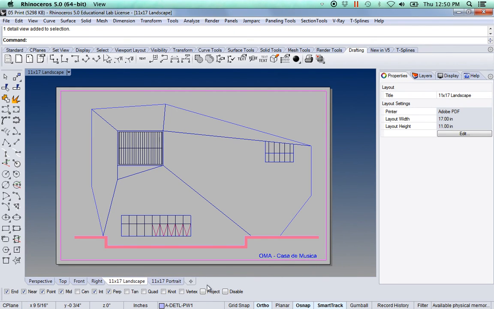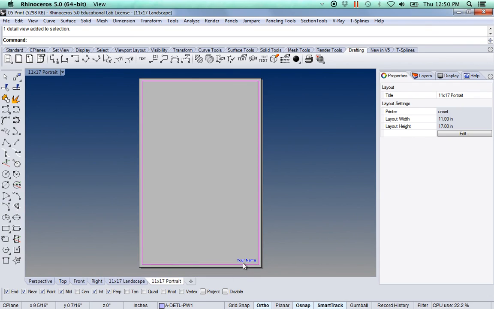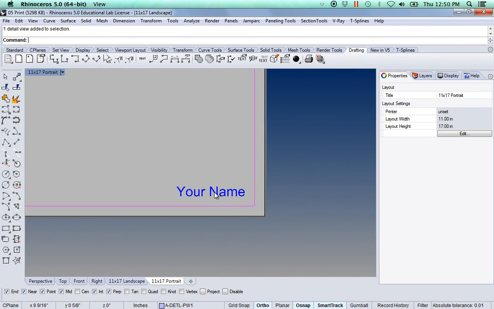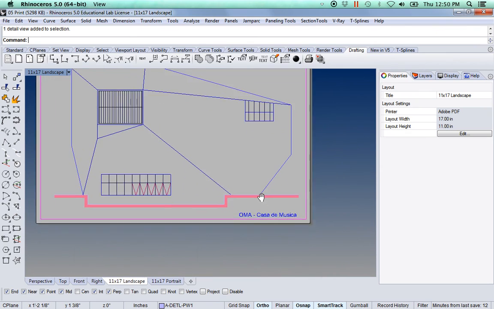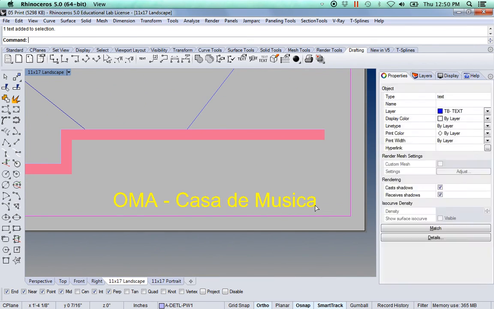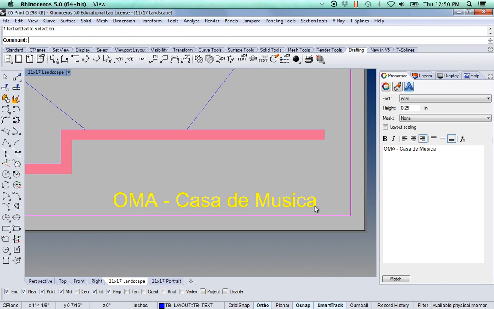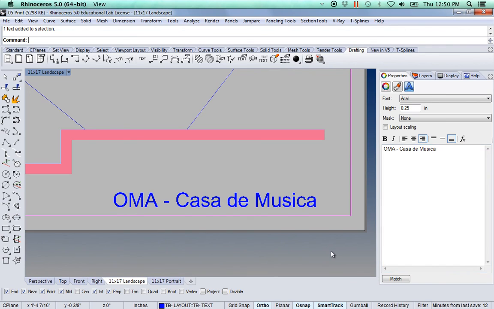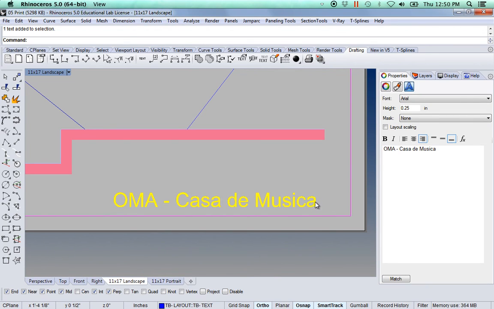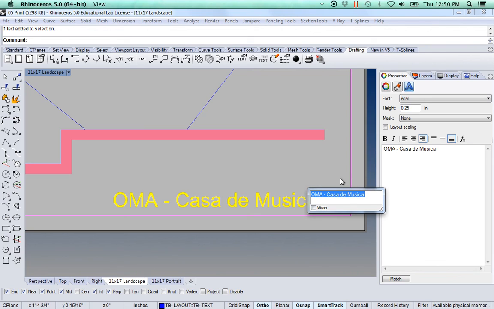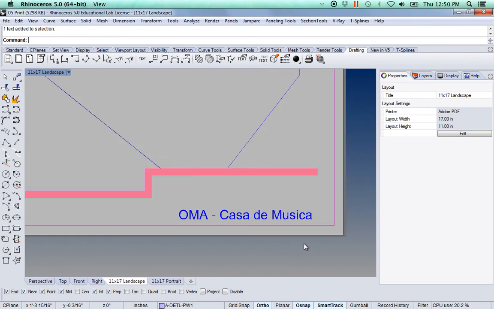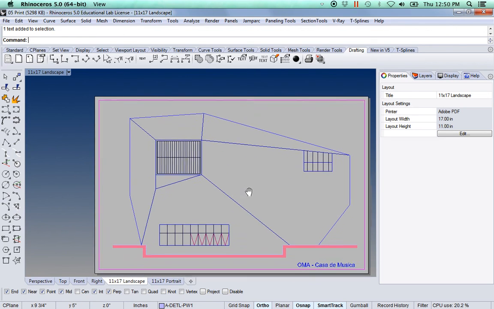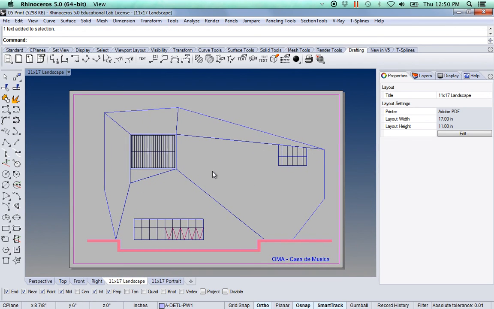And in your case, down here at the bottom, it probably says your name. You can just click on it. You could either do a single click and hopefully this shows up. You go to properties, text, and you can just change this as you want. Or I believe you could also just double click, and you can change it here. And just click outside. So now you should have this set up for your page.